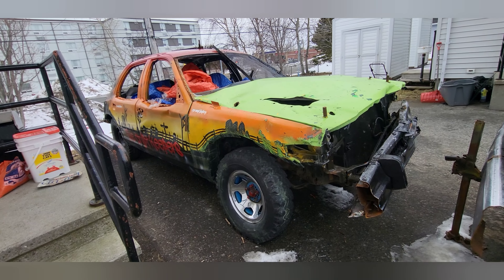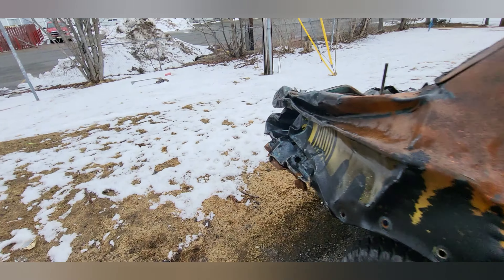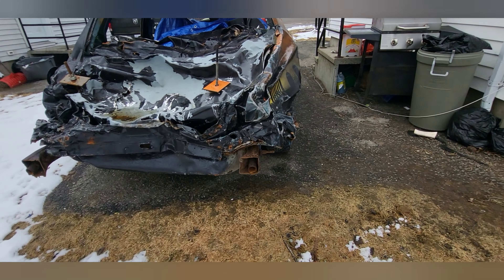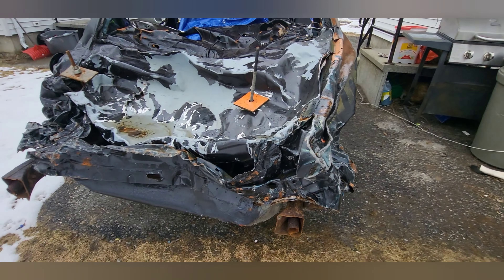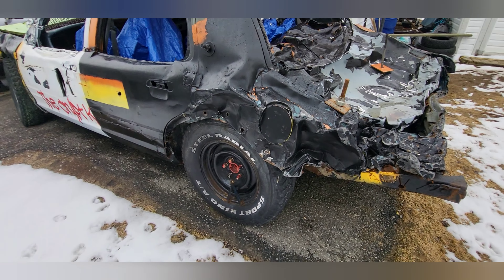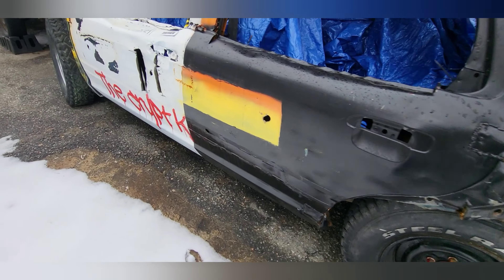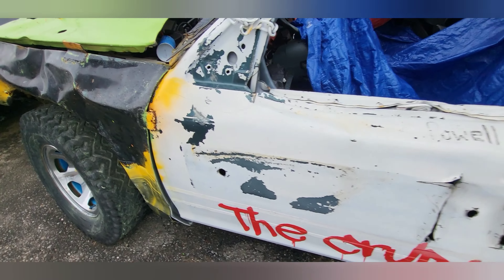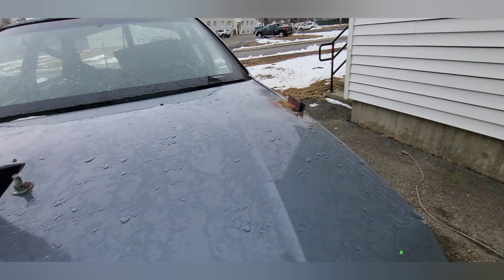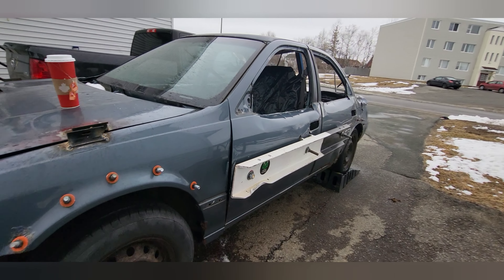We'll definitely use this one for the team show though. She's filled up right now — got to keep all the junk stuff out of my shed that I don't use. We'll get that bumper mounted back on, I gotta get these pieces out. This over here needs to be looked at big time because it's a racket right now — it's all kinked up. You can tell I stalled a couple times. But we'll figure it out. Anyways, that's it for the update guys — we'll get back at you soon.